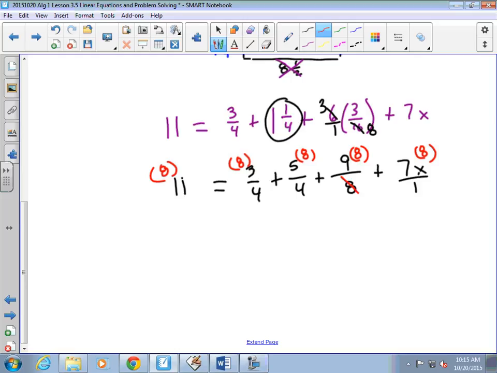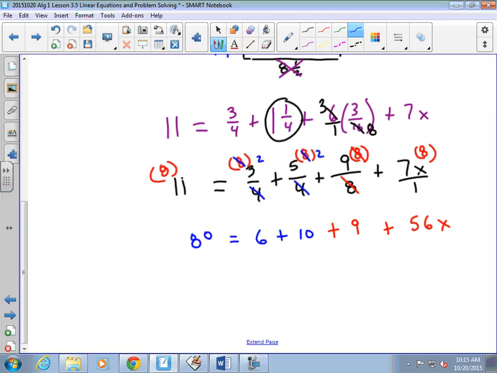8 divided by 8 will cancel those two out and just simply leave you with plus 9 right there. Okay. 8 doesn't cancel that out at all with the 7x, so it'll be plus 56x. Everybody know why I wrote 56x right there? Okay. 4 cancels out 8, but not all the way. 4 goes into itself once and into 8 2 times. So 5 times 2 is positive 10 right there. And also right here, it goes into itself once and into 8 2 times. So 3 times 2 is positive 6 equals 8 times 11 is 88.